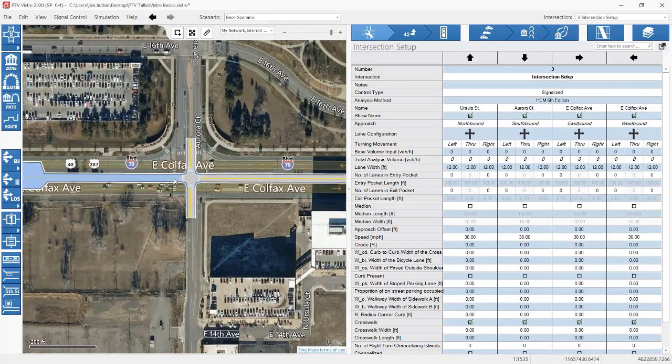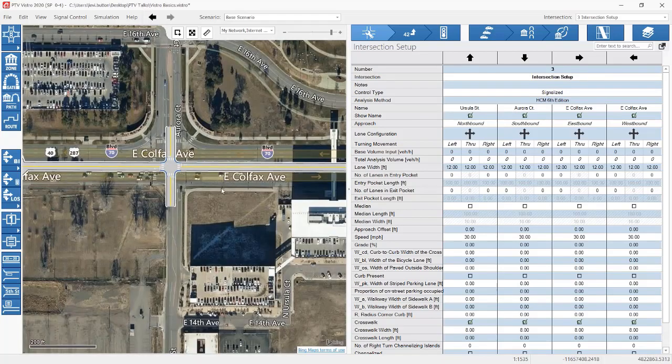If you're ever wondering about workflow, where do I start, what do I do? A good workflow is always just to start at the top and work your way down. Here we can define the intersection number, the intersection name, the control type, things like that. I'm going to start at the lane configuration.